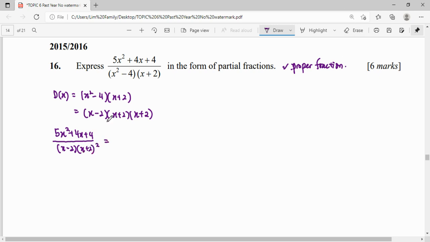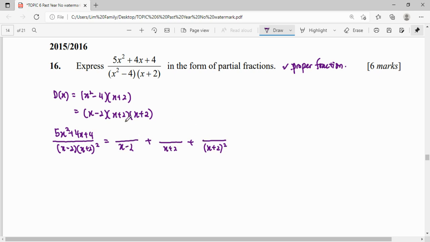The fraction will be split according to the factors. We have a linear factor, which will be the first part of our partial fractions. And then when we have a repeating factor, we have to apply the repeating concept. The first factor we write as x plus 2, and for the repeating time, it becomes x plus 2 squared. So that will be our step 3, which is to split into partial fractions according to the factors that we have, involving a linear factor and a repeating factor.